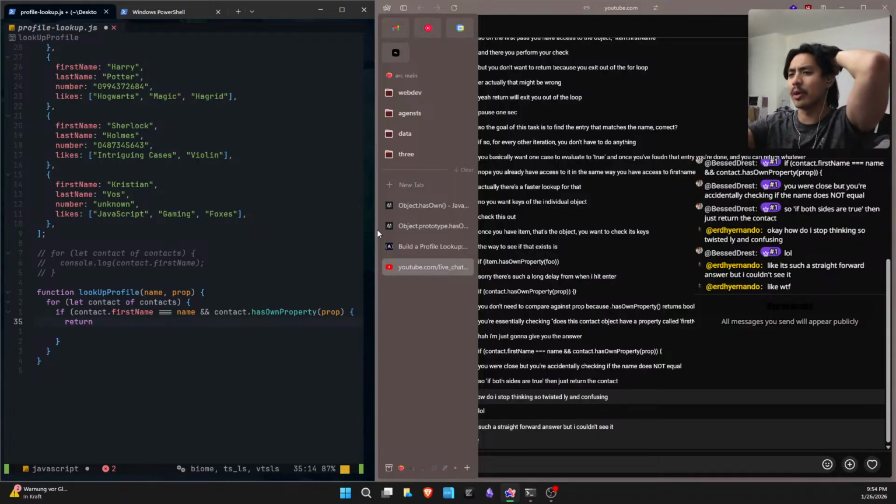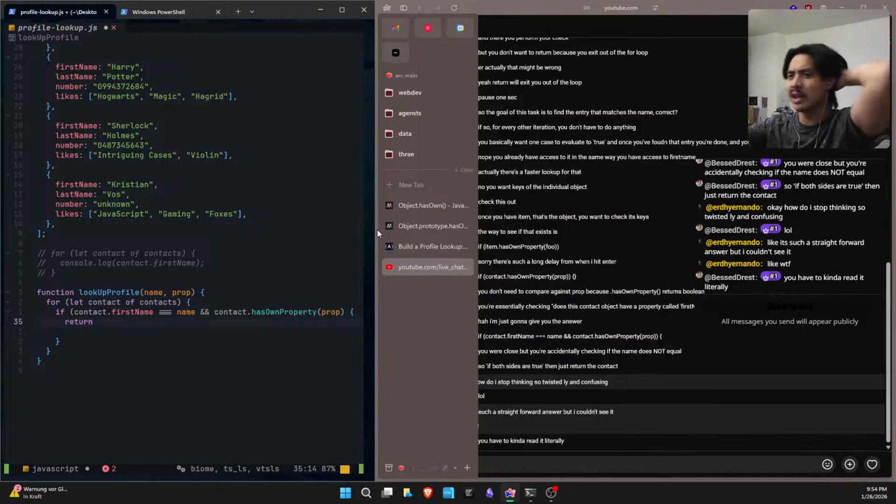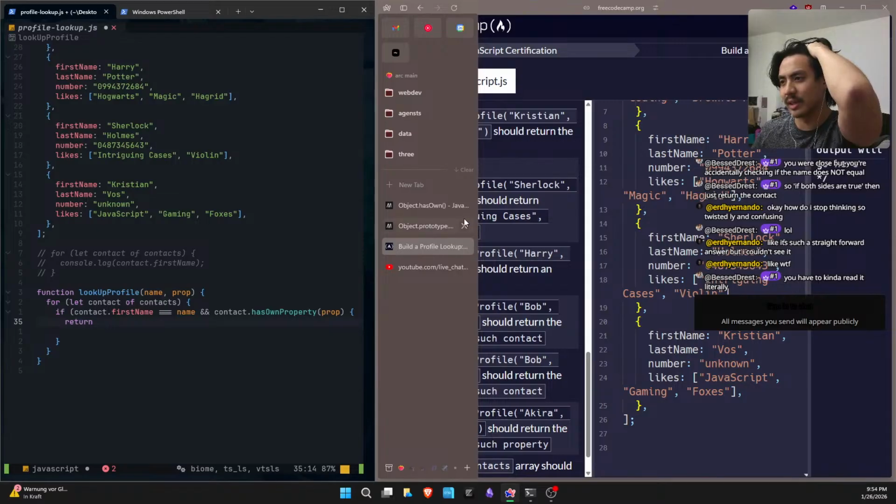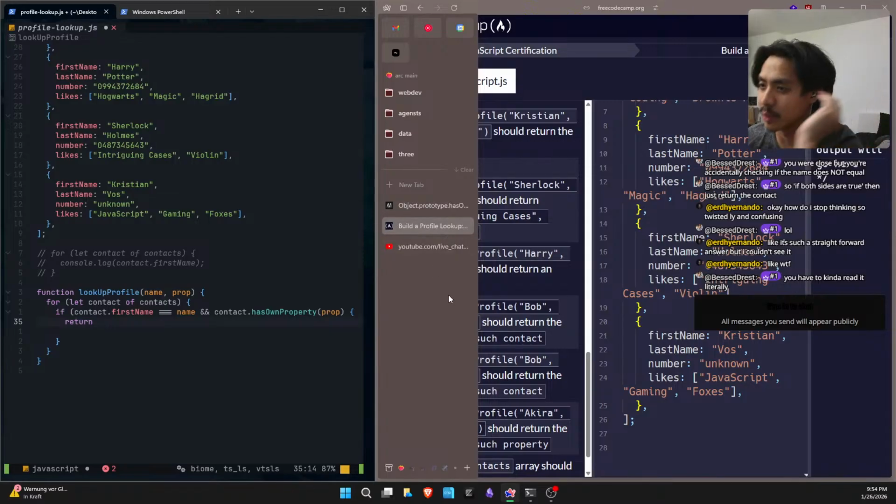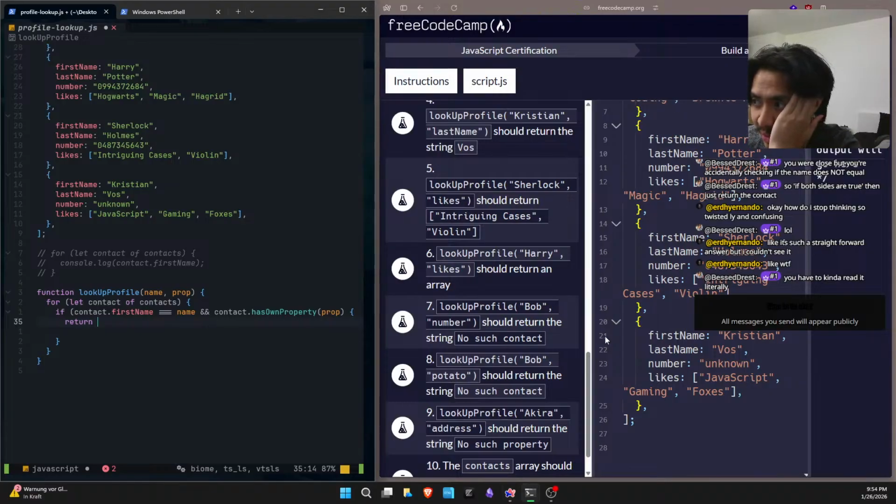The contact has some properties; since we get the prop, it would do the check right away. So I wouldn't really need to worry about looping or whether that includes or not, because of hasOwnProperty. Yeah, okay, thank you. You have to kind of read it literally. Sorry, I hope I didn't disturb my roommate.